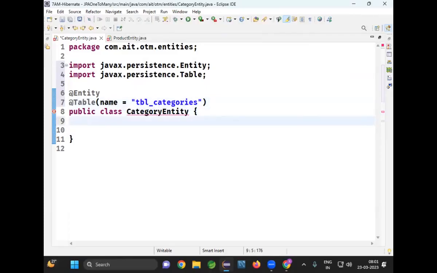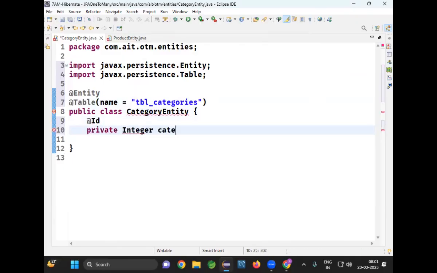Coming to annotations here, @Id. So private Integer categoryId, but I want to map it with a column called category_id. So I should use the annotation called what? @Column, name equal to category_id.